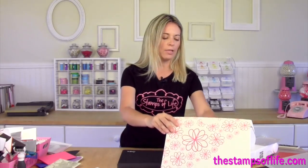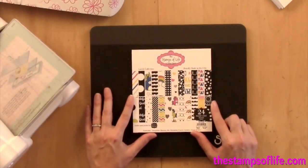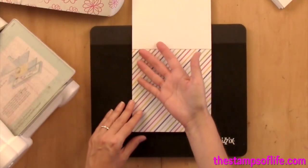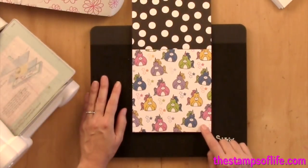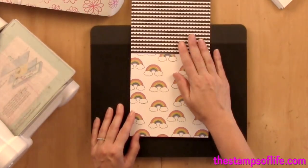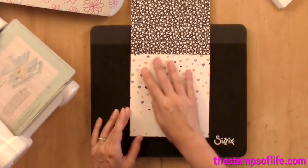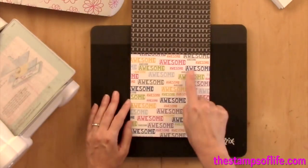Pattern paper has to be next. Are you ready? Look at this, rainbow with black and white. Isn't that awesome? It's called the Lovely Collection. We're going to open it up. Look at the rainbow of color. Does that look familiar? That's our Unicorn Pudgy stamp set, but I colored it this time. Isn't that fun? And doesn't that look familiar? That's our rainbow, and some fun falling hearts.